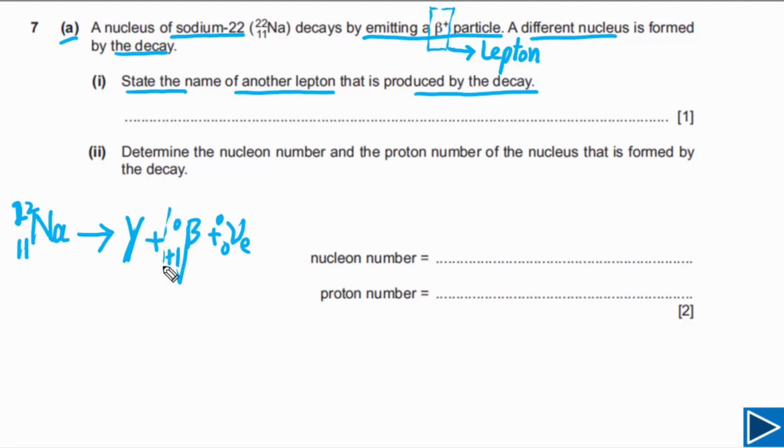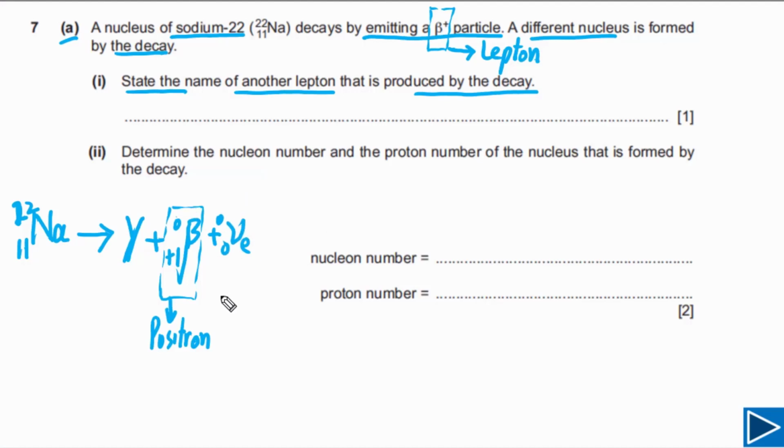Why does this one have to be an electron neutrino? Because this particle is a positron, and a positron is the antiparticle of the electron. It has lepton number -1. But this nucleus has 0 lepton number. So in order to conserve lepton number, this has to be an electron neutrino. The simple reason is that if this one is a beta plus particle, this has to be an electron neutrino to conserve lepton number. And the vice versa is also true: if this is a particle, meaning an electron, this one has to be an electron anti-neutrino.